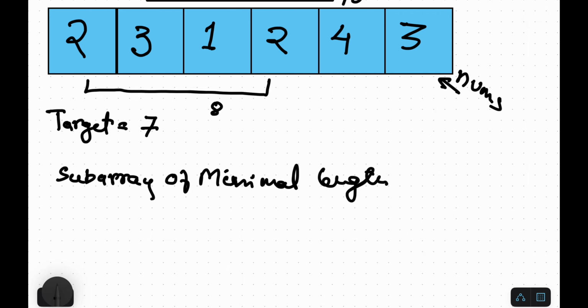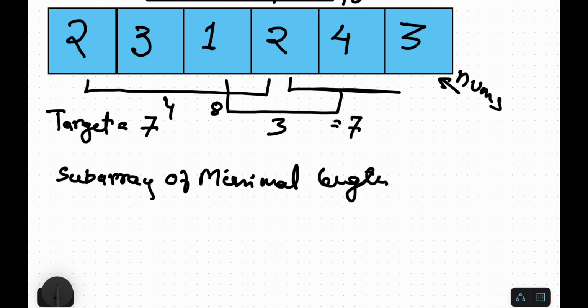So this length is again 4. Then we take from 1 to 4, the sum is 7 and the subarray length is 3.